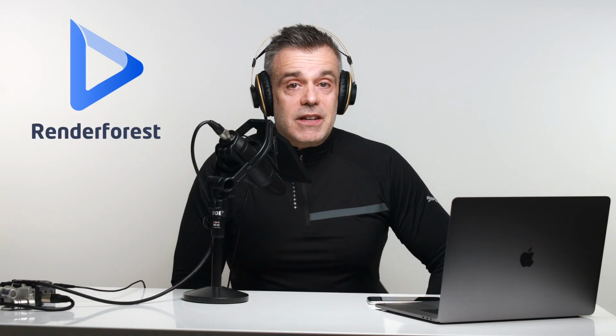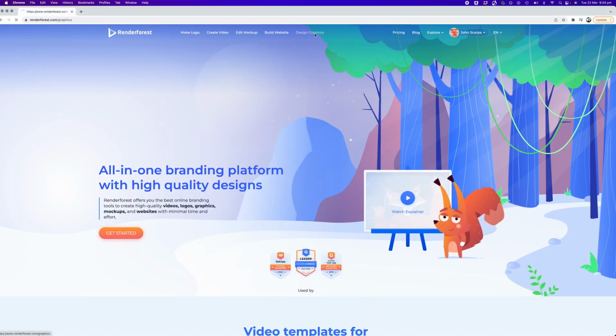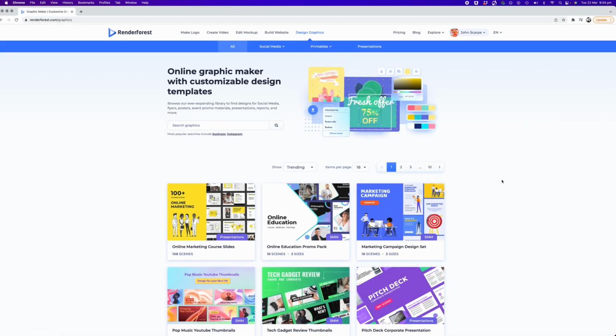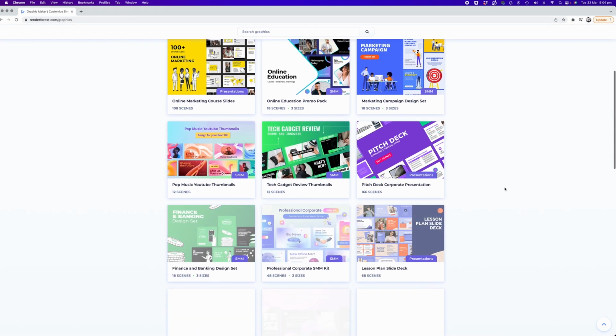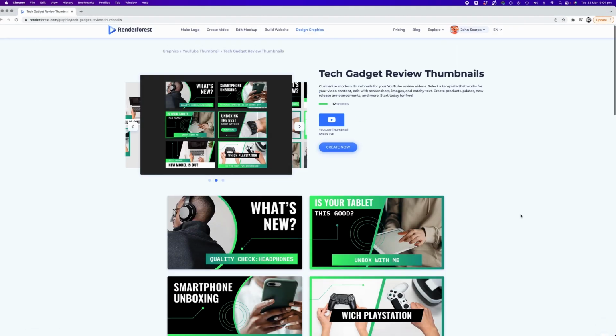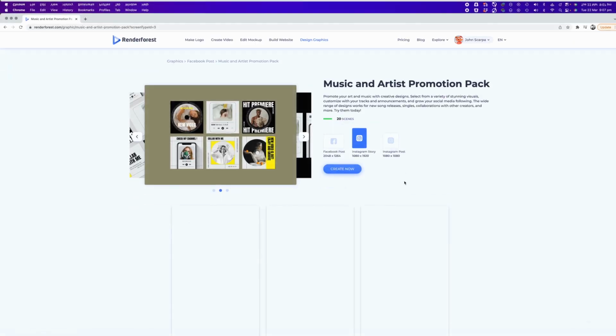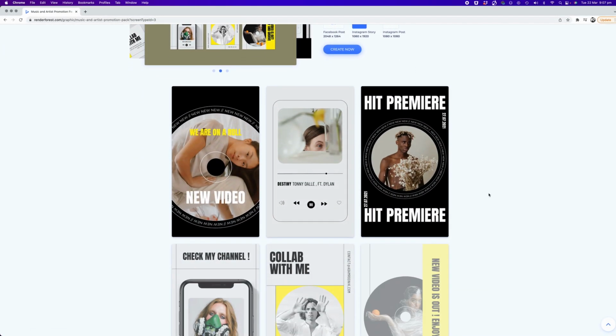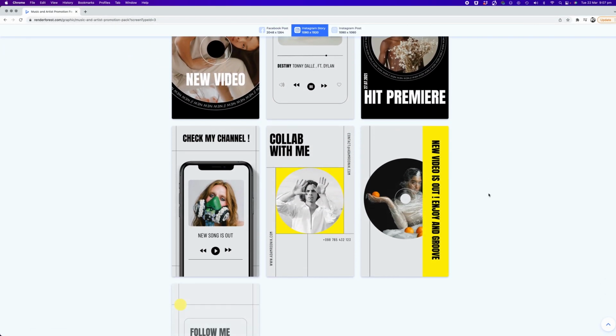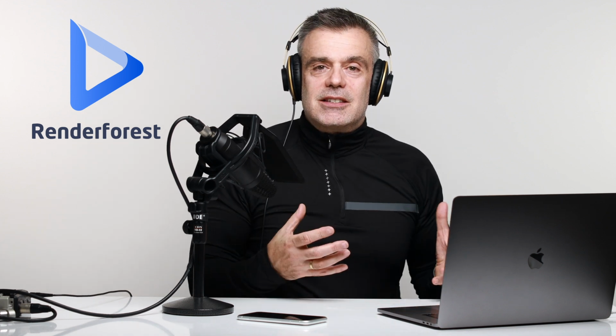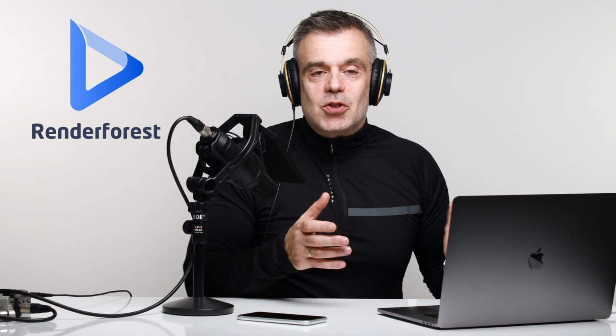There's also a graphic design section called Graphic Maker that you can use to create pro-looking designs for marketing your offer. There's some great layouts and concepts for YouTube thumbnails, and there's even some really cool layouts for Instagram and Facebook posts and portrait format story graphics. So that's just a quick demonstration of the main features available on the Renderforest platform. Let's now go and take a hands-on look, a demonstration at how we can use it to create assets for our YouTube channel and social media posts.